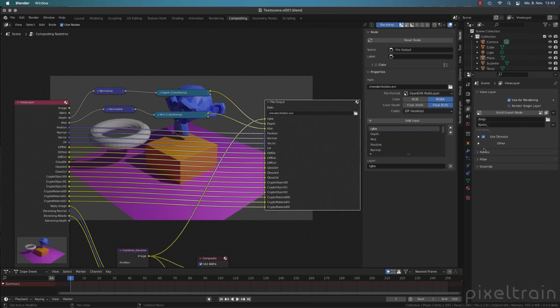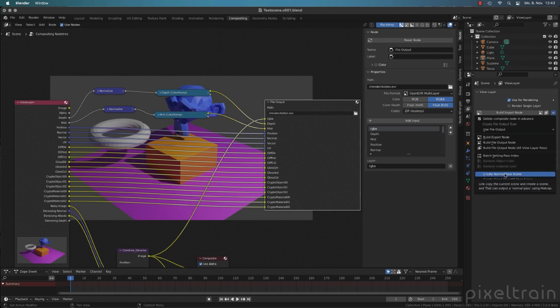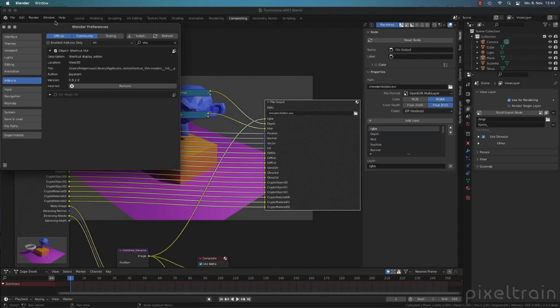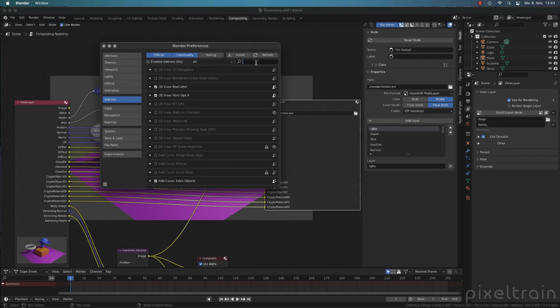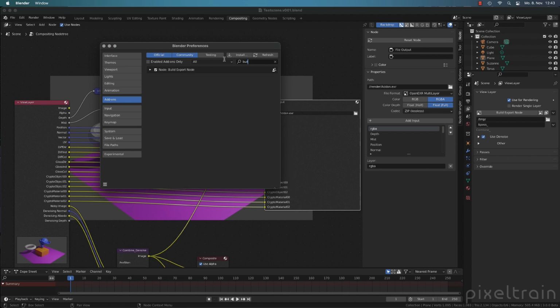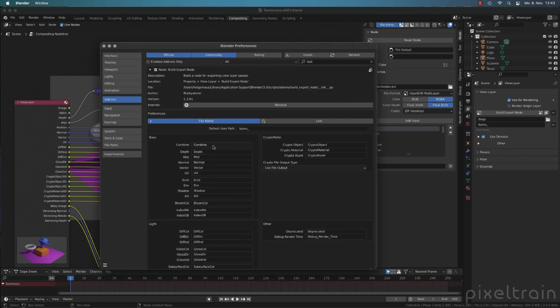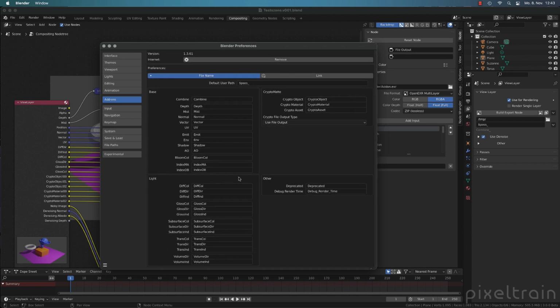There are other nice features in that. For example, if you go here to the dropdown, you remember I showed you how to build a normal pass scene. You can do that here by one click, then you get a new scene and it's built correctly. You can have a fake object ID pass if you like. Cool stuff here. And in the preferences, so if you go to edit preferences, and into the plugin itself, I think it's named view layer, or here it is, build export node. You see that you also can make your own preferences, how every pass is named and how it is working.